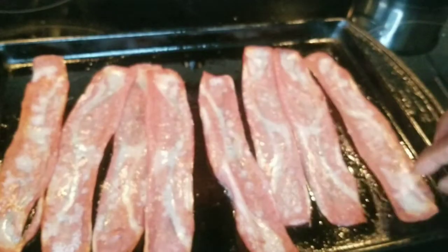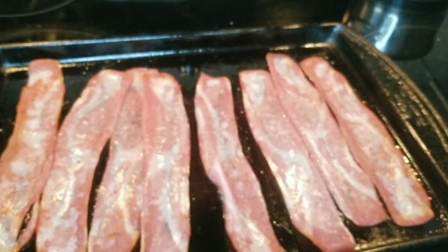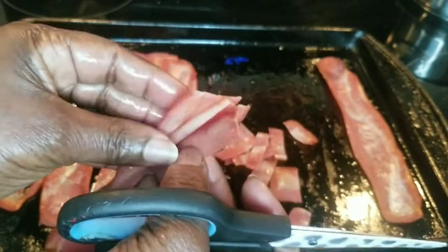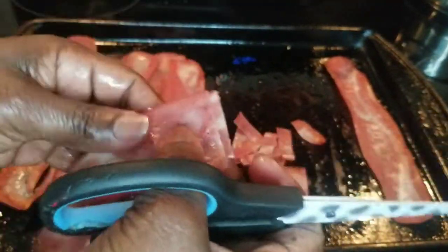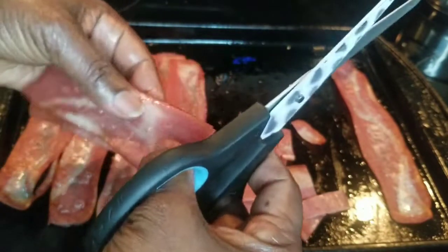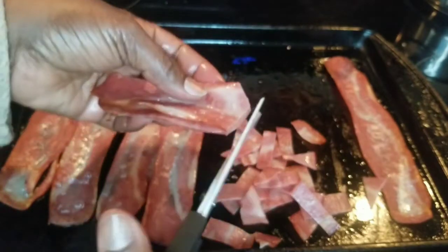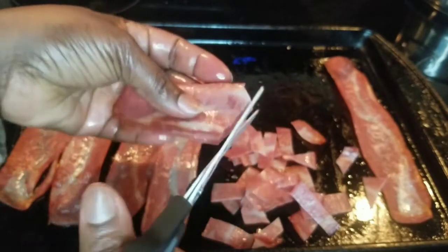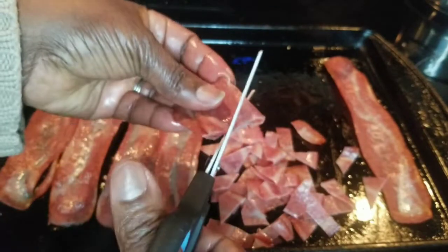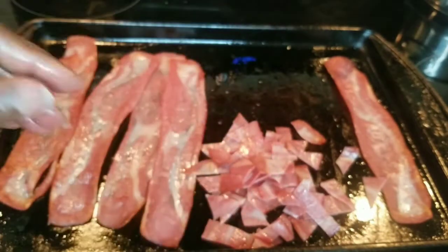I just took my bacon out the oven. It's finished. So now I'm just gonna cut it up in little pieces. This is how I'm slicing my bacon up. I just put a few strips together, and then I just cut in little pieces like that. I can cut it any which direction, but as long as I get it all sliced up, it's good to go. So I'm just gonna do this, and then we get to the next step.